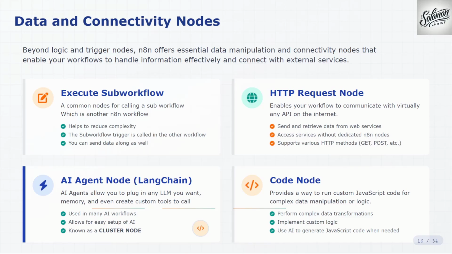And finally, there is the code node. The code node is another versatile node that we use a lot in so many different workflows. It provides a way to run custom JavaScript code for complex data manipulation or logic. Now, many times, if you don't know JavaScript, you're trying to write things out. And even if you do, I will generally go over to ChatGPT or some other LLM and say, hey, can you write me the code to do this? I'm using n8n, and I give it more context, and then it writes the code out for me.